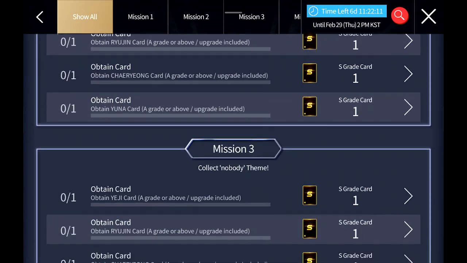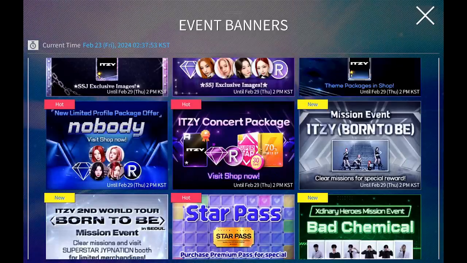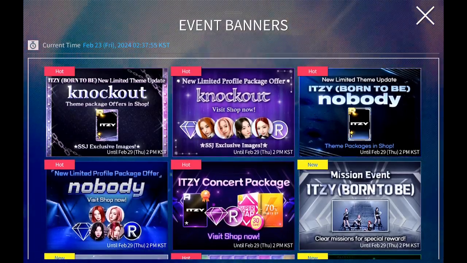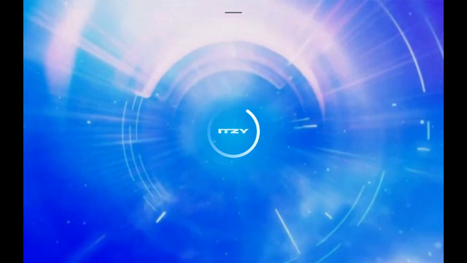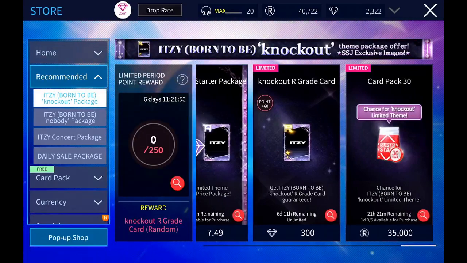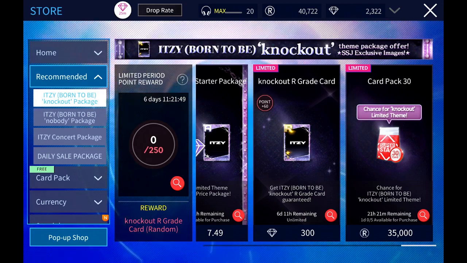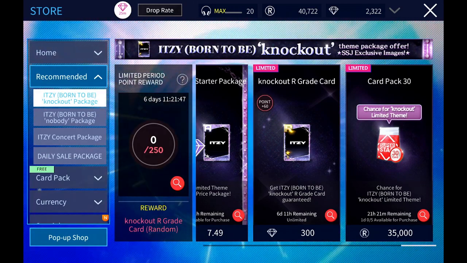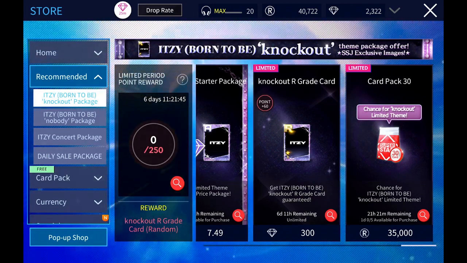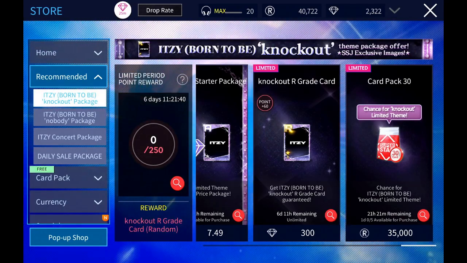Having to collect all of these cards can be pretty daunting because again, if we go back to them, none of those banners have any guarantees. You can buy into it a ton of times and still not end up with an A grade card or above for every single member. Again, you can pull into the R grade card enough times to get the limited period point reward and still end up with only 3 out of the 4 members. And that really doesn't mean much when it comes to the mission event because you're still missing that one member even just as a simple A grade.